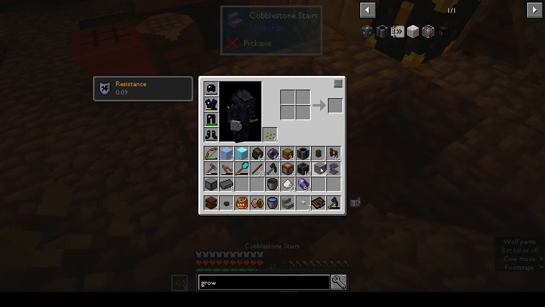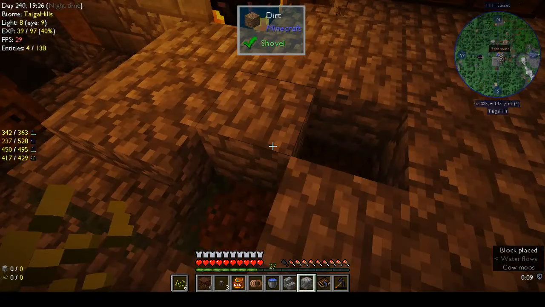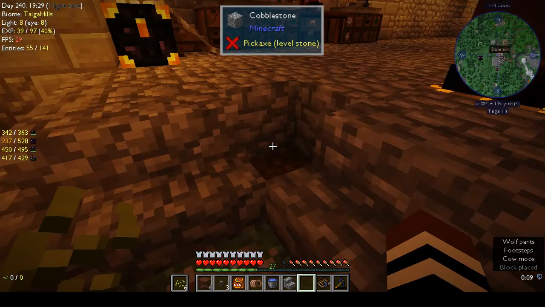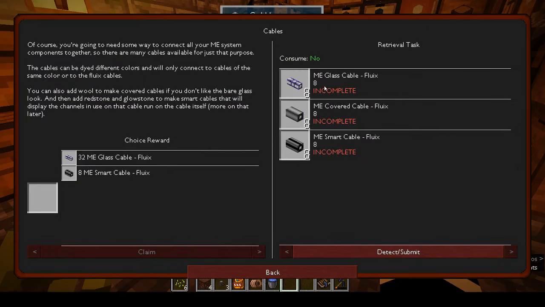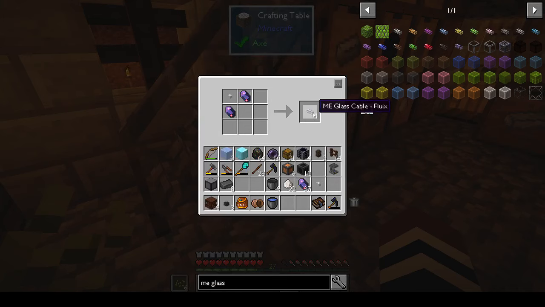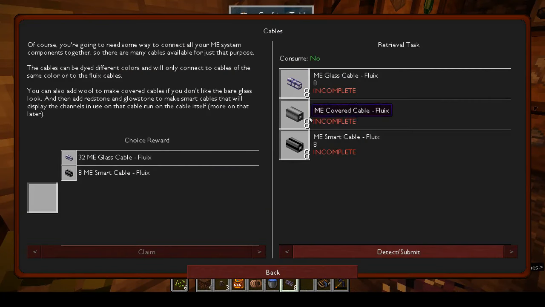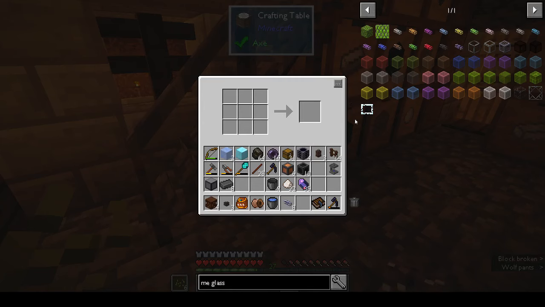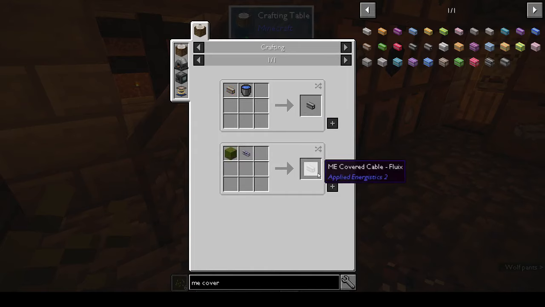I want the step and I want the... Put the step back. Alright, where's the one about the crystals? This one. Oh no, we hadn't made the cable. We just made our ME glass cable. Alright, so we've got 4 of those. But we need 8. Just remember that. Covered cable. ME covered. You need 2 bits of wool.